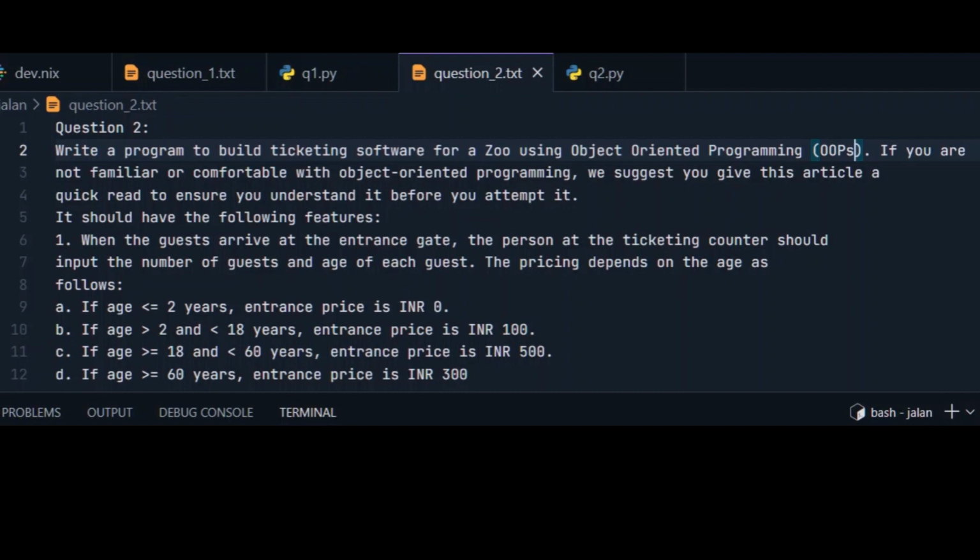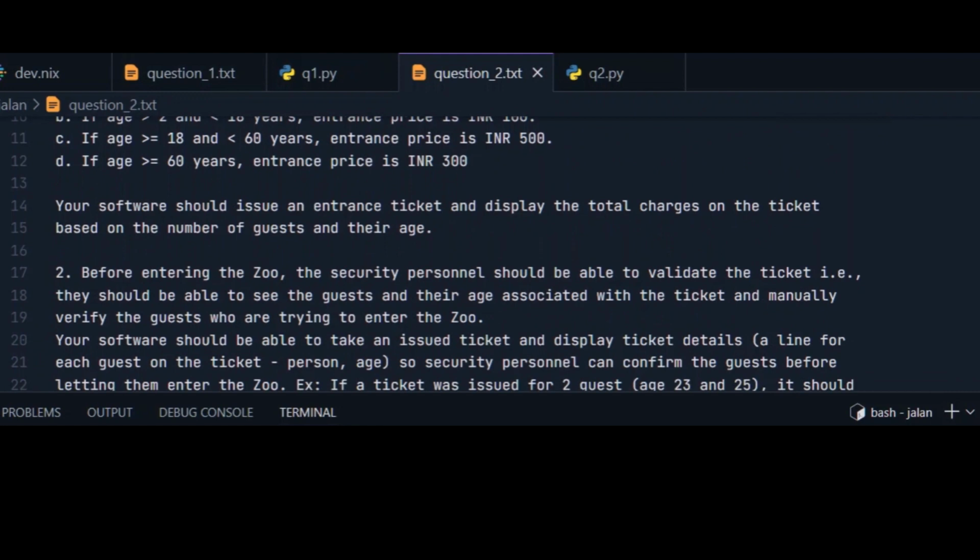It should have the following features when the guests arrive. The person issuing the ticket should input the number of guests and the age of each guest, and the price depends on the age as follows. You can find the ages here, and we have to write it like this.